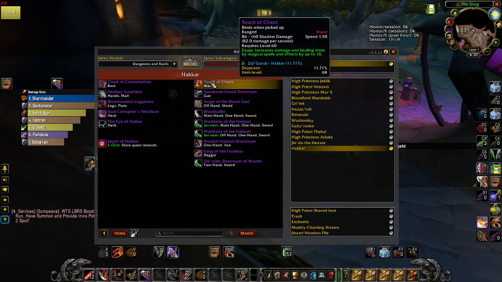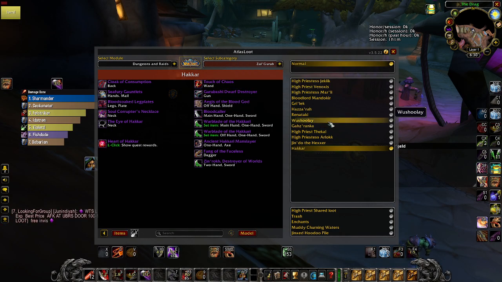So this can be a very strong wand to use for the actual wanding portion, right? But you're not really going to be using it for PvE healing, because you can just buy a wand off the auction house that has more healing or equivalent healing, and you don't have to compete with casters over it or take it away from them when that's their BIS. So yeah, that's basically most of the normal loot in the instance.